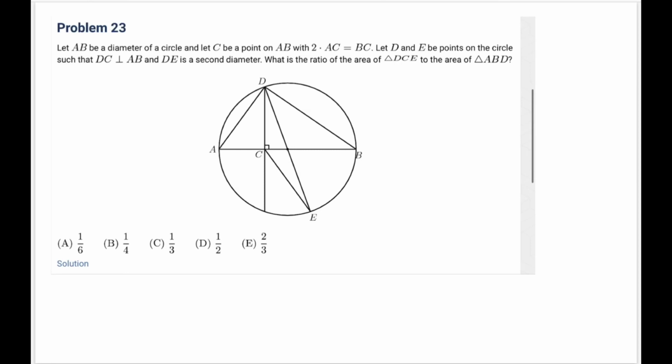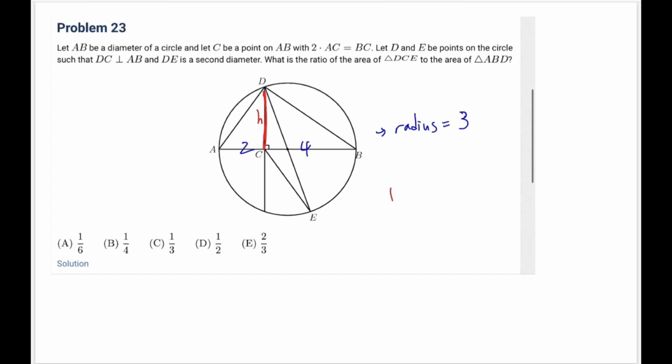So let's say that this is 2, and this is 4. And the reason why I'm not saying that this is 1 and this is 2 is because AB is a diameter, right? And so its radius would be half of the diameter. But if I put this as 1 and 2, then the radius would be 3 over 2, and I don't like fractions. So that's why I put 2 and 4 here, not 1 and 2. And so the radius will be equal to 3, right? And then let's say that this length is h, right?